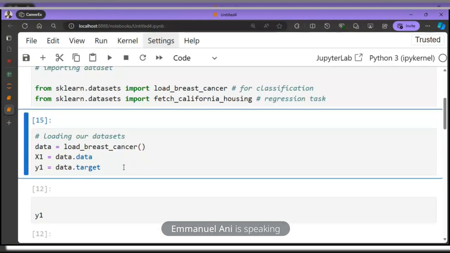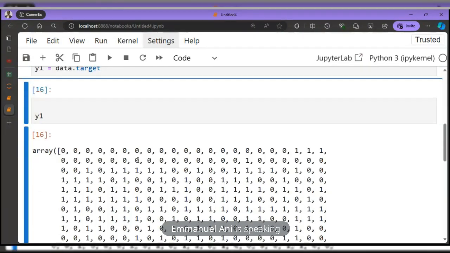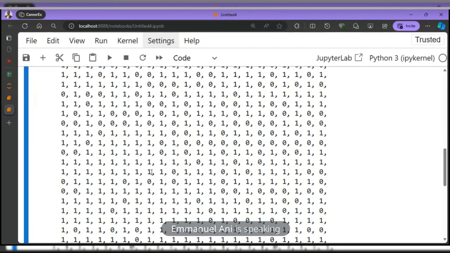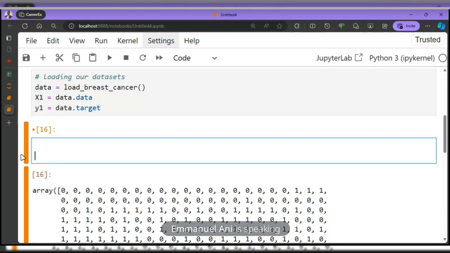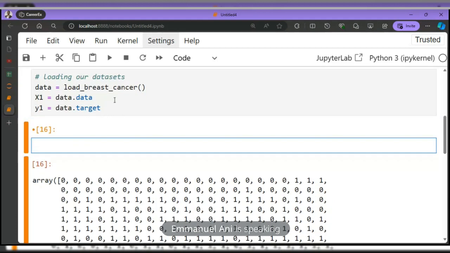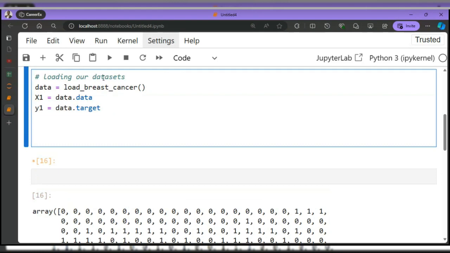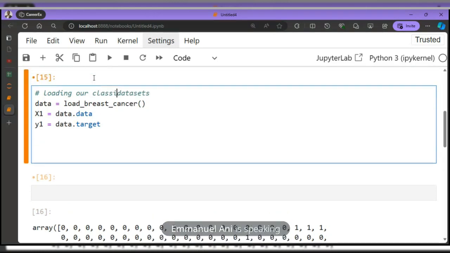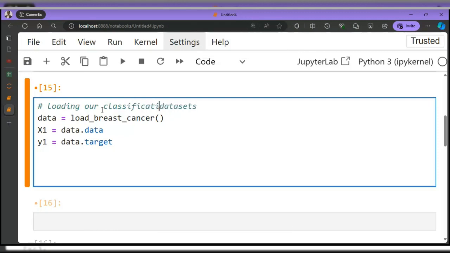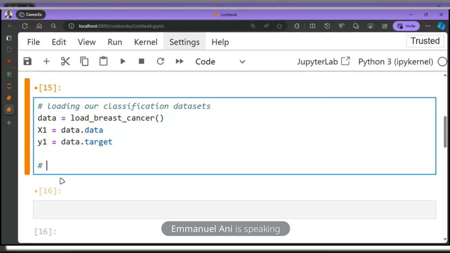So yeah, we want to have classification data for the classifiers, and this one is for classification. Now we're going to load the regression datasets.